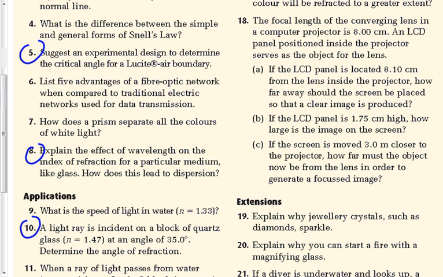Suggest an experimental design to determine the critical angle for a lucite air boundary. Lucite or anything else air boundary. Anybody have an idea for that? How could you find the critical angle for anything with air? Glass with air, lucite with air, plastic with air, water with air? Well, yeah, that's the equation that will get it for us, but we want an experimental design as opposed to just a mathematical analysis to find the critical angle.